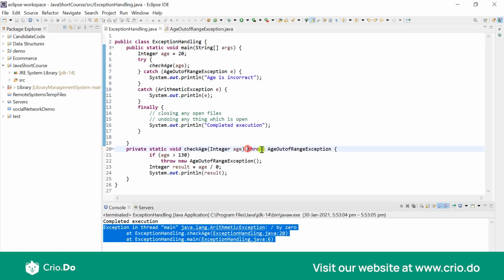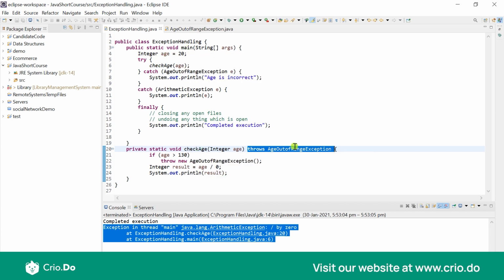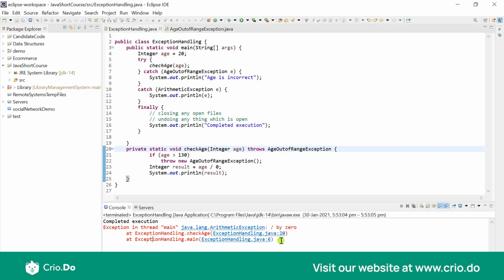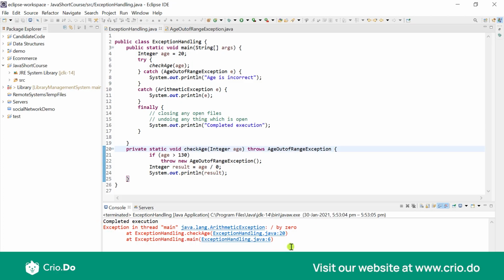So this is how you would actually use the throws keyword if you don't want to handle the exception within this method, and make sure that the calling method actually now works with handling this particular exception. If the calling method also does not handle the exception, then lastly the Java runner itself, the JVM itself, is going to work and handle that particular exception. How is it going to do that? It is just simply going to print it in the stack trace just like this.